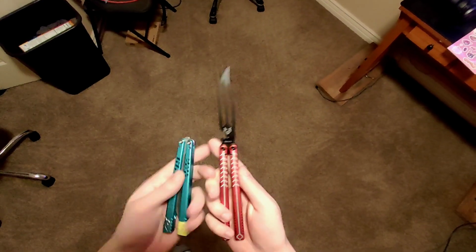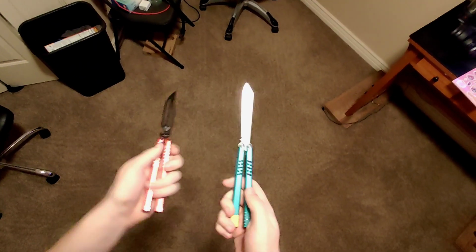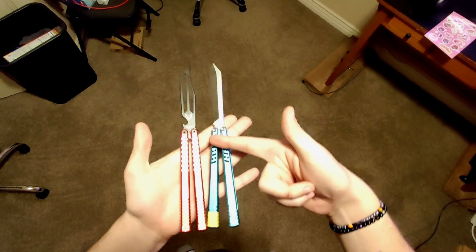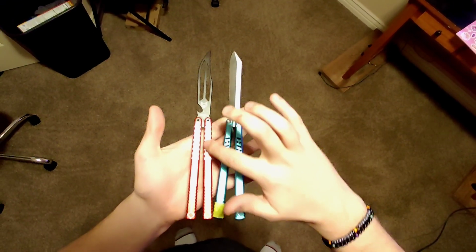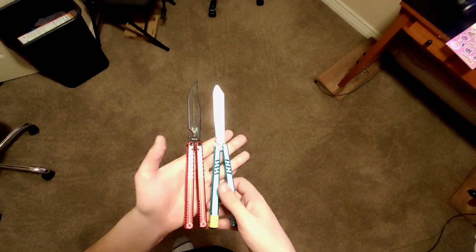They both have T10 hardware. You can see how much thinner. Hopefully I have the camera framed okay. I was doing a bunch of testing before this. I just got my phone on my forehead, so. But you can see how much thinner the handles get. They both have a bit of an hourglass, right? But you can see how much thinner these handles get. I believe this also helps it with holding chaplains.